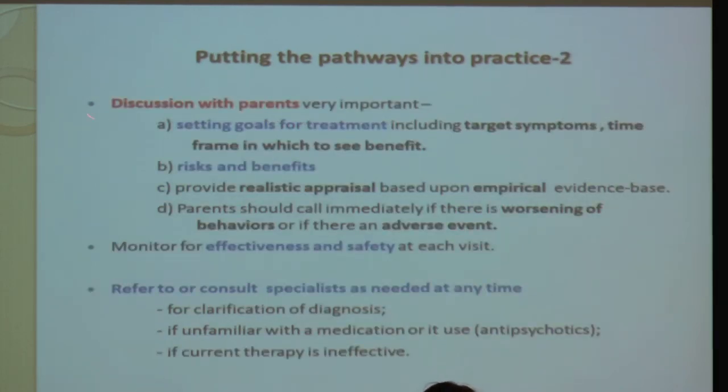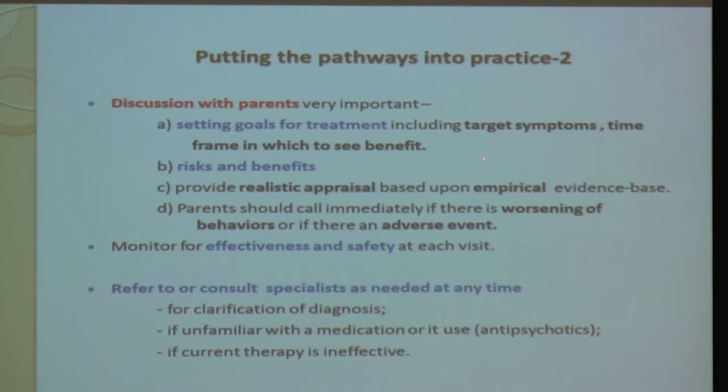So, I just want to emphasize this. When you take your child to see a provider for ADHD symptoms, the discussion is very important because you want to set goals for treatment. You want to have a clear-cut idea of how long you are going to keep the child on the medication before you say it's not working. So you have to set the target, and what are you targeting? Are you targeting inattention, hyperactivity, impulsivity? What are the risks and benefits?